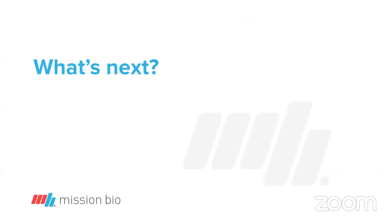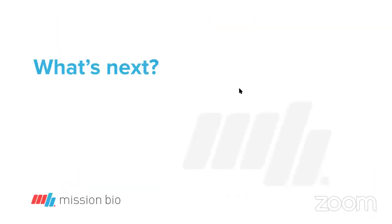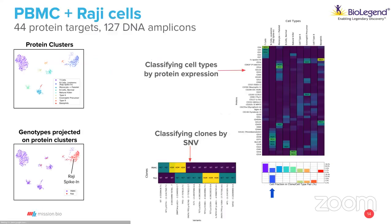So what's next? So far, I think I've shown internally 16 protein markers, and I think Adam Bate's group, Ben DeMarie and Cyril Deli, did 23. Another big question I usually get is how high can you go? We are currently still adding to that panel size, but I can show you some preliminary data. This is done in collaboration with BioLegend. I want to give a shout out to David Green, who actually performed this experiment based on my protocol.